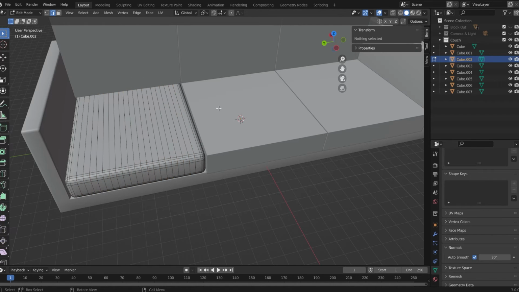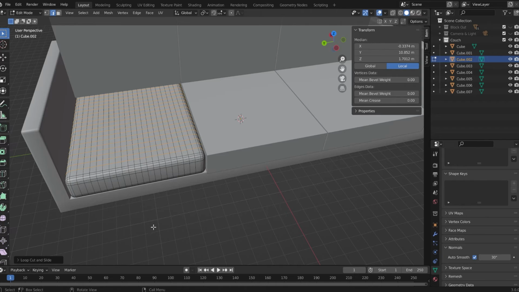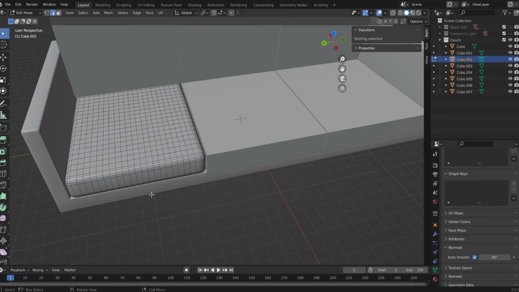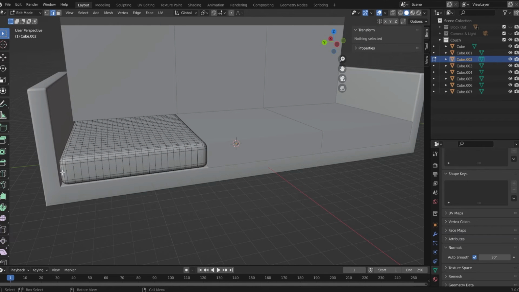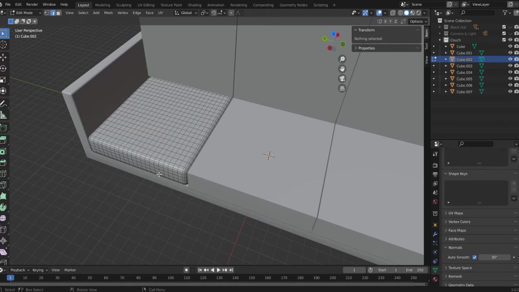There you go. Also the same on the top part, but in the other direction. So I go over here, I press Ctrl R, and I scroll my mouse 20 times to have 21 loops. Click, right click to cancel, and there you go. We have beautiful squares. And for this side, I'll go over here to the corner, press Ctrl R, and I'll make 2 loops. It's enough. Now go out of this edit mode.